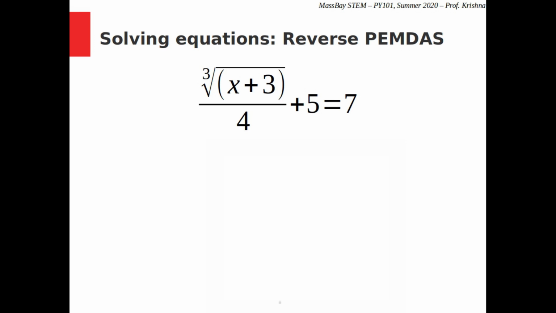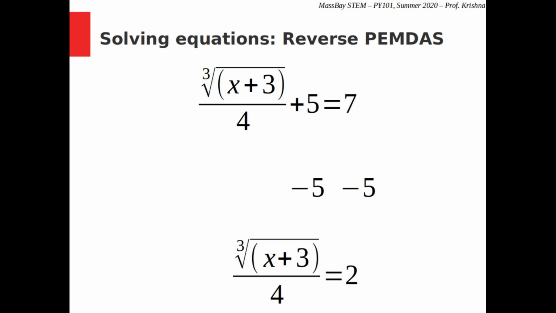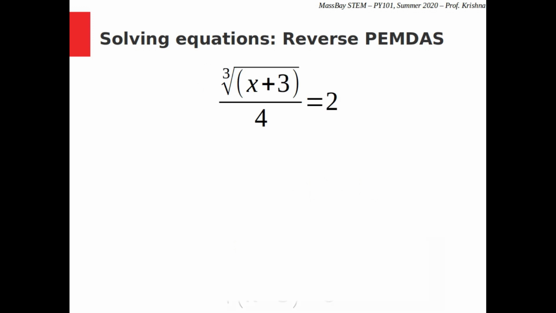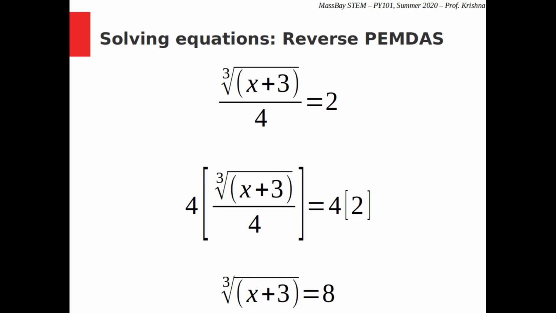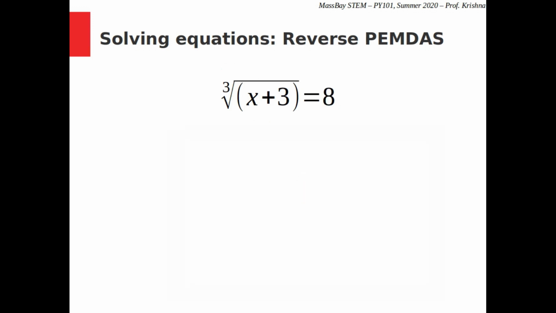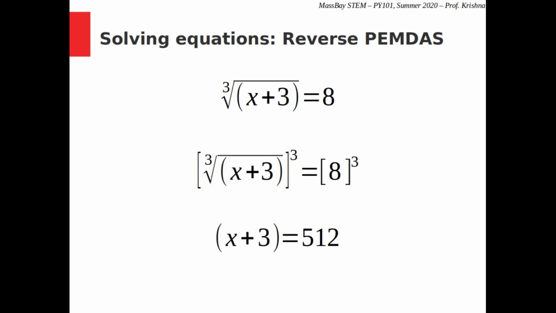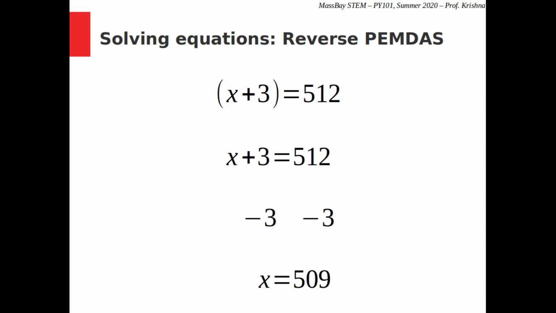First, if any number is added to the unknown outside of any parentheses, we subtract it from both sides. Likewise, if anything is subtracted outside the parentheses, we add it. Next, if the unknown is divided by anything, we multiply both sides by that number. And if it is multiplied by anything, we divide both sides. Then, if the number is raised to a power, we take that root on both sides. If a root is taken of that number, we raise it to that exponent on both sides. Then, we repeat the steps all over again until the unknown is isolated.